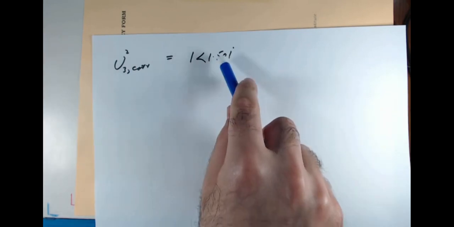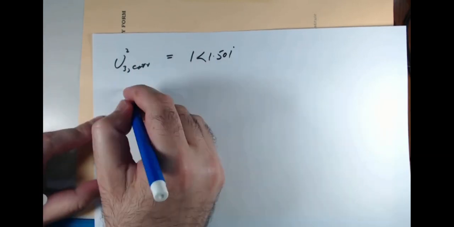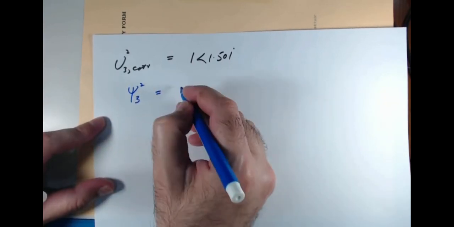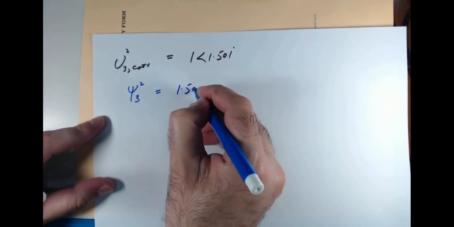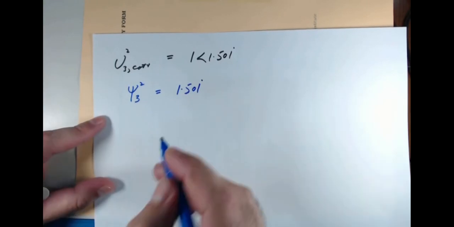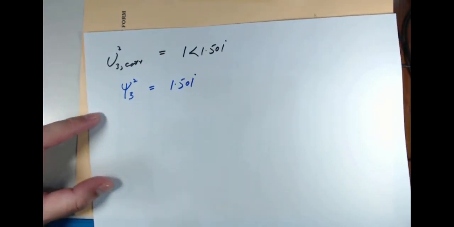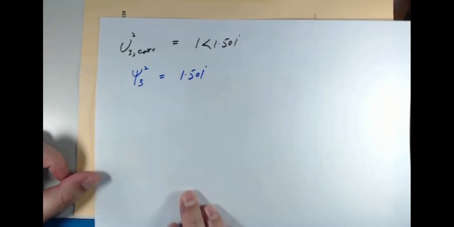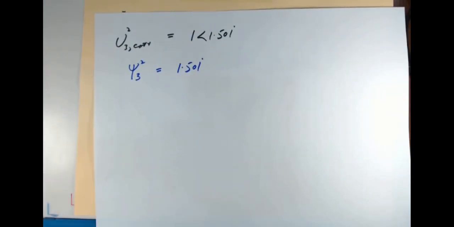So we have now determined psi 3 to become 1.501 degree, and that is what we were supposed to find. One can further proceed even with the iterations, but I will stop here, as in the question it was stated that we should perform the calculation only for the 2 iterations.